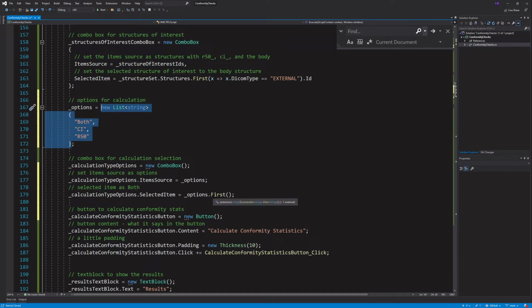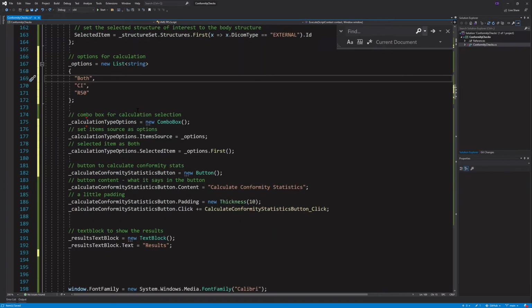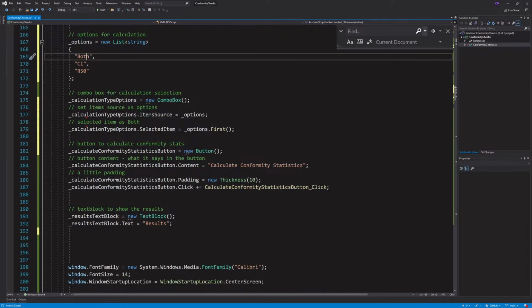Okay, let's not do that then. Honestly, we could do selected index would be 0, which would be whatever the first is, which in our case is both. So really we could do that, but this makes sense, so I guess we'll just leave that. Okay, so we have that.